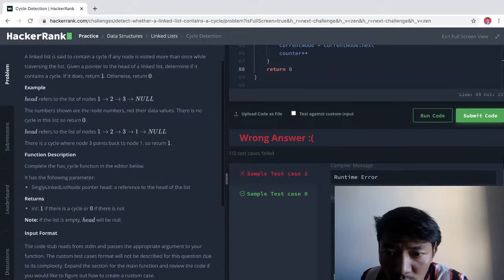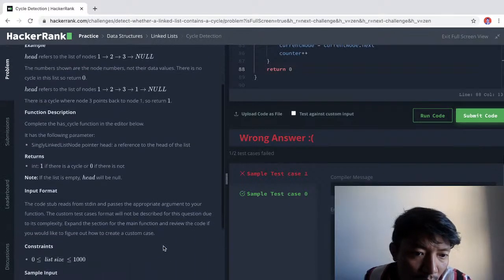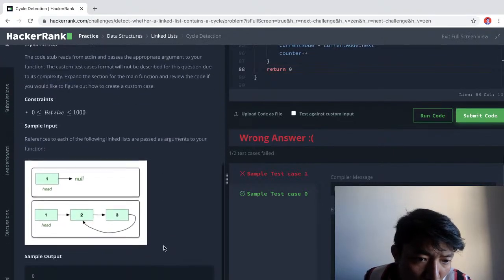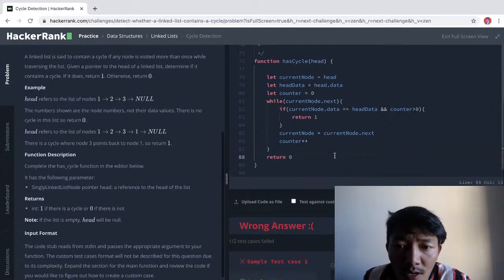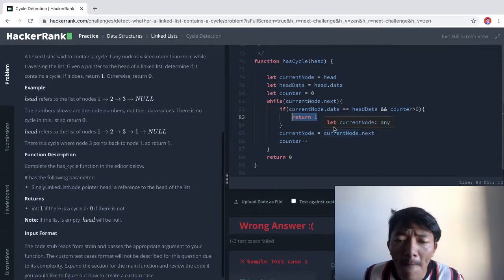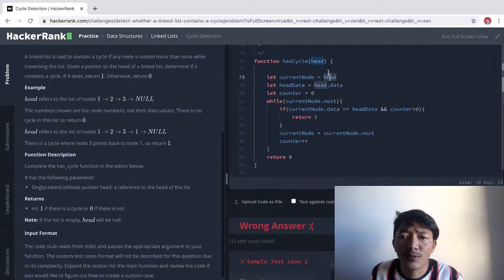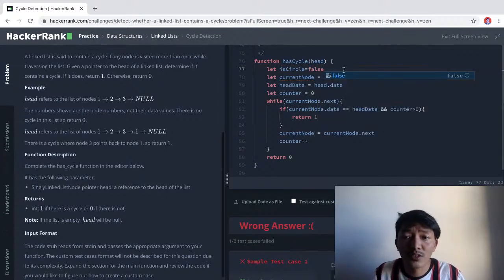Same problem. This is not mine. Okay, I'm not gonna return. I'm gonna leave this. Is circle equals, initially it will be false.